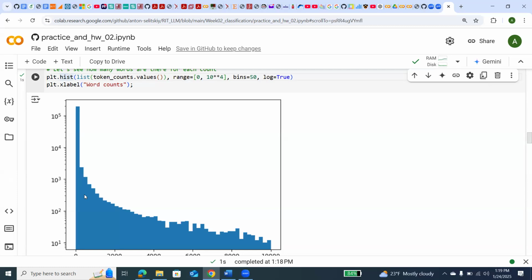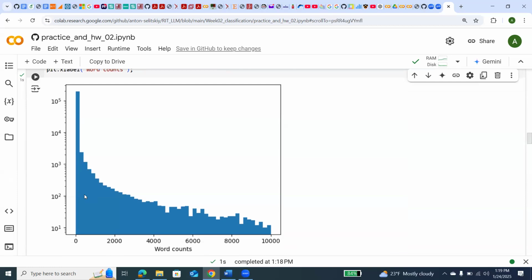So the first column corresponds to the most frequent words, and this is the number of words. And you can see that there are just a few words with very high frequency.